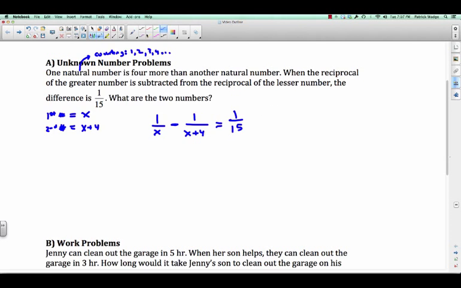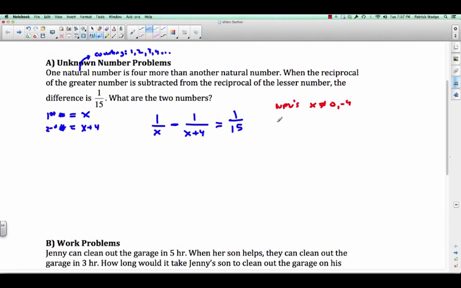Now, how are you going to solve this? Well, you're going to solve this the same way you've solved them in the last section. First of all, you factor the denominators. There's no factoring you can do. Second thing you do is you look for non-permissible values. Non-permissible value here is 0, so x cannot equal 0. Non-permissible value here is negative 4. Non-permissible value here, there is no non-permissible value.